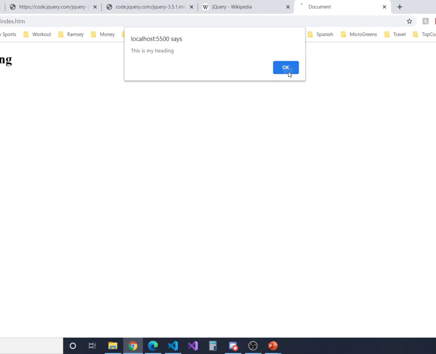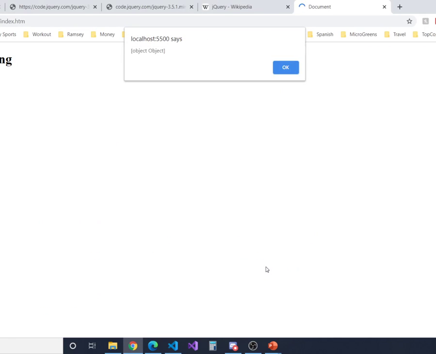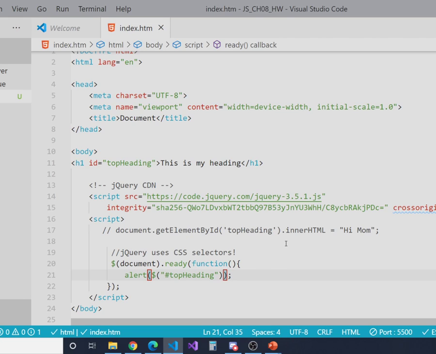There we go. So if I take the text back off, yes, now it still says object. So I do need to append the dot text to read this is my heading.